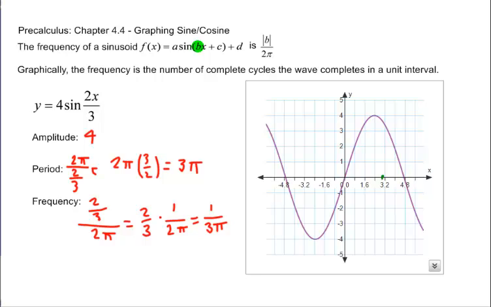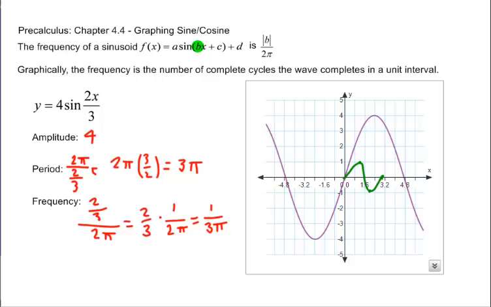If we had a regular sine function, we would start at 0, get up here to 1, and then down to -1, and then back. So our regular sine function would look something like this. And this one is taller. It's got that amplitude. The period is 3 pi, so instead of being done by pi units, I've got to go out to 3 pi units.